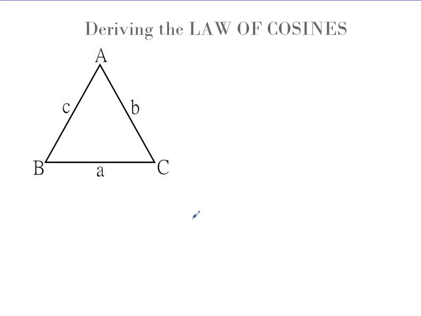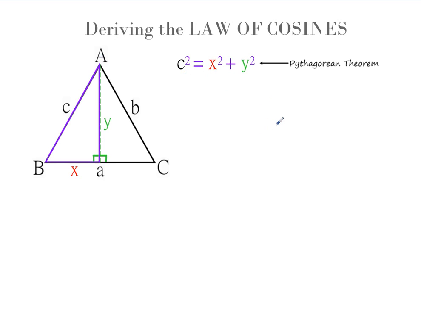Oof. All right, deriving the law of cosines. We're going to draw that altitude again. This time we're going to call it y because we're trying to be nice, right? No, I'm just kidding. Because we're also going to have an x in this one. And we're going to draw this purple right triangle in here. And we're going to say, what relates x and y and c together? Well, it's called the Pythagorean theorem, okay? So what we need to do is take out x and y and put in all a's, b's, and c's, and then we'll have the law of cosines.